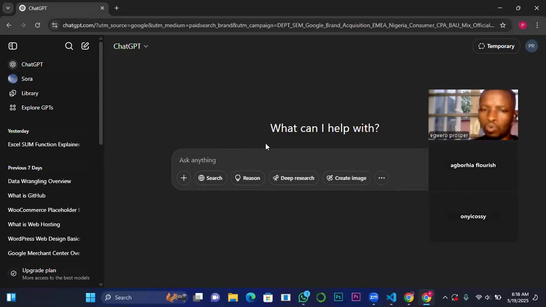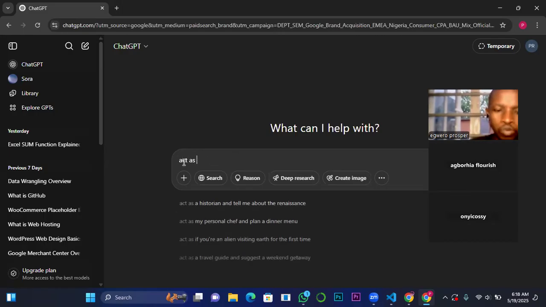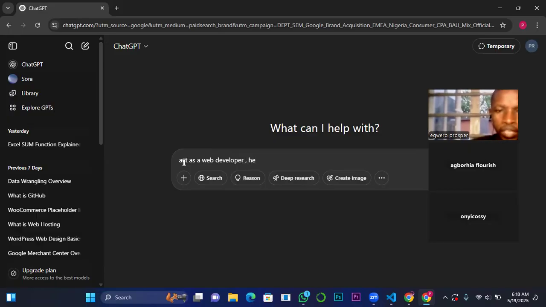So for example, if I sign up with a chatbot like ChatGPT, and you are having an issue with that particular code that you wrote that is not giving you the desired results, you can simply copy it and come here and say, act as a web developer, help me to correct this code.